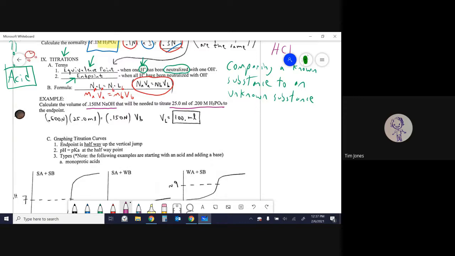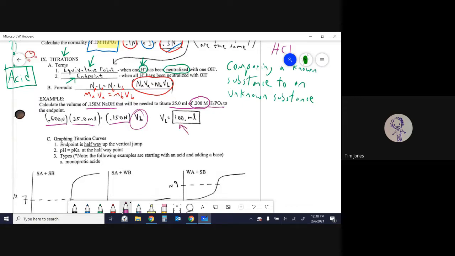And the question is saying, how much sodium hydroxide is it going to take? Well, since it's phosphoric acid, you take the molarity and you have to triple it to get the normality, which is here, 0.6 normality. Sometimes people say 0.6 normal. Sounds weird. There's the volume of the acid. There's the normality of the base because it's only got one hydroxide. Molarity and normality are the same. We're solving for Vb, and you get 100 milliliters.